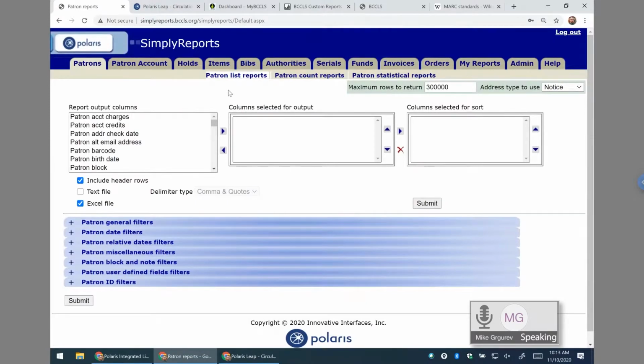Now, Simply Reports is a reporting module that was made by the people who made Polaris to feed data to staff. It's a very customized product from Innovative, and it has its limitations because it's not the only thing we have for reporting in Buckles world.